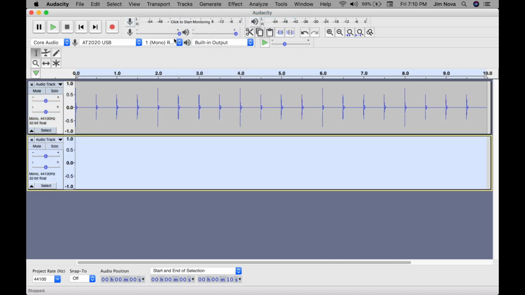For test purposes, make sure the recording level, also known as the gain, is set all the way up and no headphones are plugged in. You want this click track to play through your computer speakers for this test. Now this next step is very important. Anytime you're recording overdubs in Audacity, you must first click pause, then record. Now the mic is powered and ready for recording.